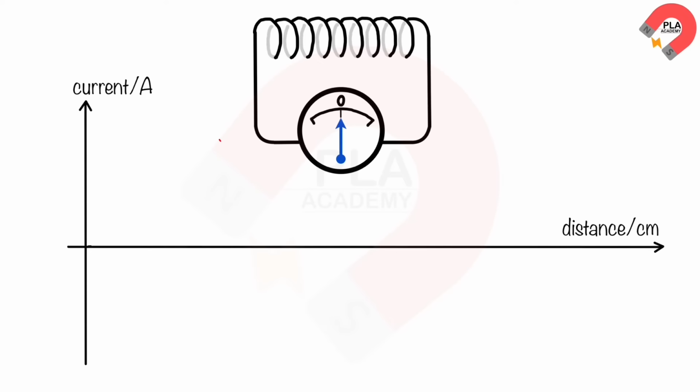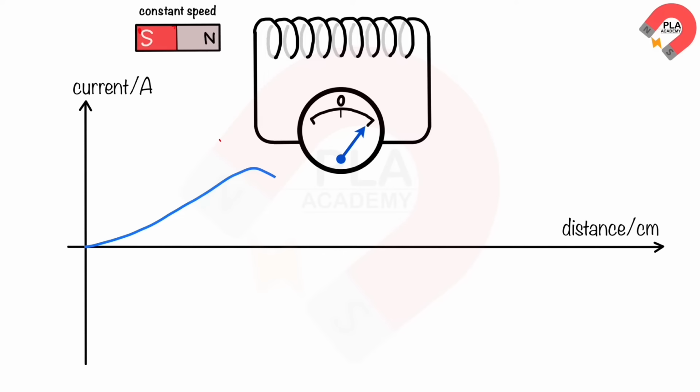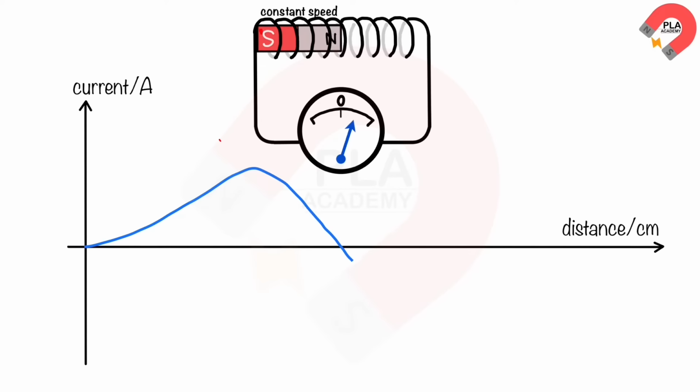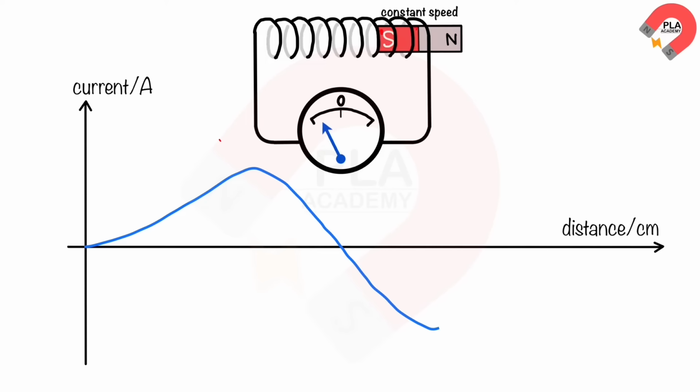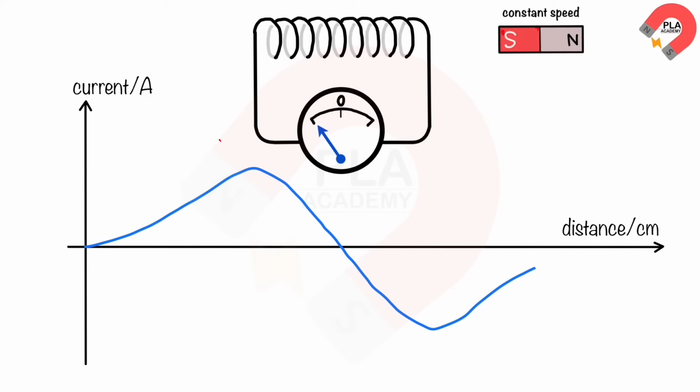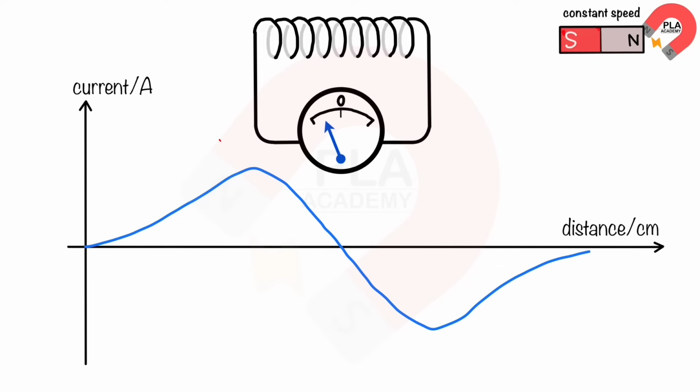When a magnet moves at constant speed to pass through a solenoid, it induces an increasing current and EMF until they reach a maximum when the magnet is entering the solenoid. Then, the induced current decreases to zero at the middle of the solenoid. The induced current then reverses direction, and then it increases to maximum again when the magnet exits the solenoid. The induced current then decreases to zero again as the magnet moves further away from the solenoid.